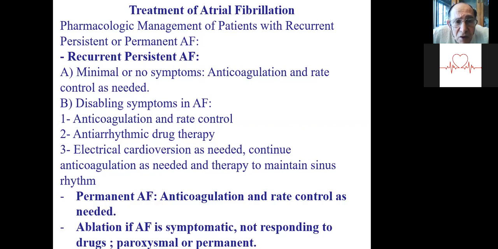You must give anticoagulants for any patient with atrial fibrillation. The guidelines say you give anticoagulants for atrial fibrillation if the patient is having a score of 2 or more for thromboembolism. If he is having no score at all, don't give. If he is having 1 point, you can give aspirin or not, according to the judgment of the doctor. I know a patient with a 1 point score who did not get anticoagulants and he got thromboembolic complication and hemiplegia. So I never see a patient with atrial fibrillation without giving anticoagulants.